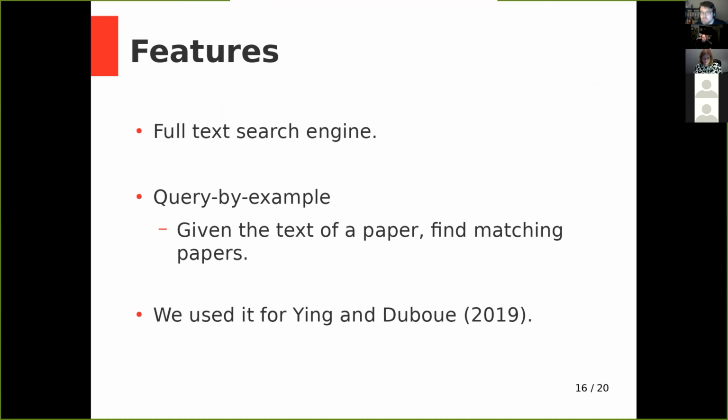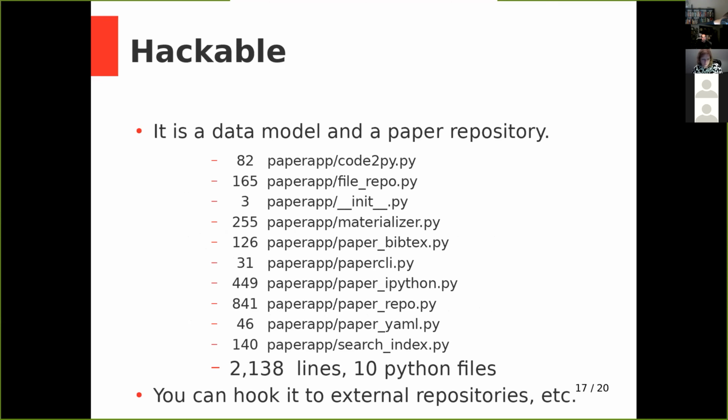Yes. So if you register the files with the Digital Asset Manager, it runs a series of text extractors, including Word documents and PDF and HTML, and indexes them. And among the things that allow you to do a query by example. So if you're working on a paper, you can say, okay, which other papers do I have in my repository that are similar to the text of this one? We actually made use of that with a paper we wrote with Annie last year.